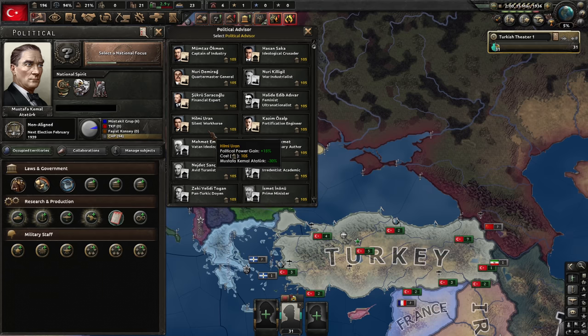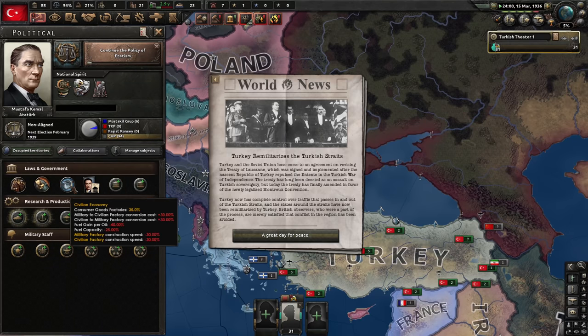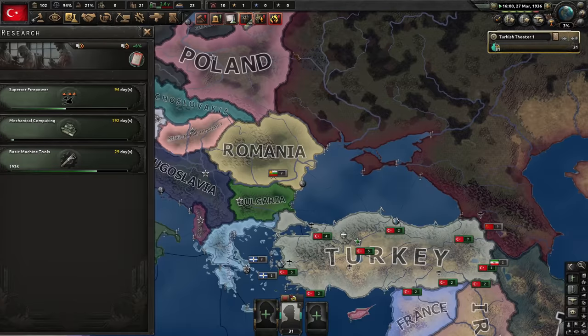Which means I also can afford to hire a silent workhorse for just 105 political power, thanks to Atatürk here. Now let's continue with the policy of etatism, which is not very good, because sadly we will be locked into civilian economy. But it also provides some other benefits, so it will be okay, just a bit annoying. More research, research. Alright, one more thing.